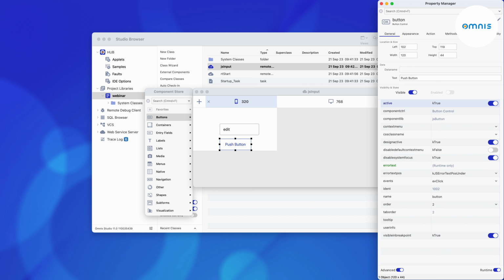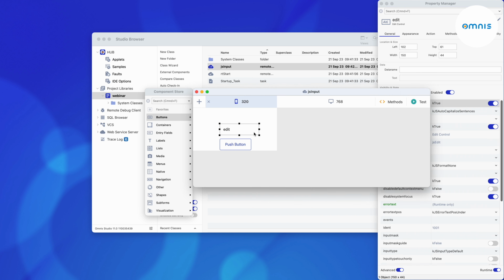To output the text entered into the field, it must be stored somewhere. This can be achieved with an instance variable. An instance variable means that it is valid in the instance itself and only for as long as the instance is open. We could create the variable for the input field, where the input is temporarily stored, via the method editor. But it is even simpler and faster to enter the desired name of the variable into the data name property of the edit control. We would have to enter the name of the variable in the data name property of the edit control anyway, so that it knows where to store the data.